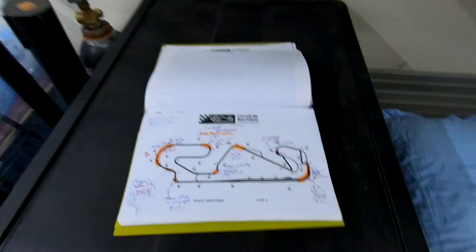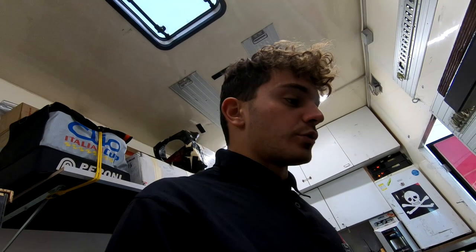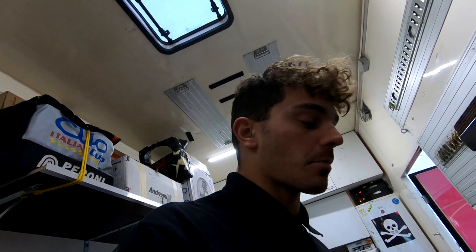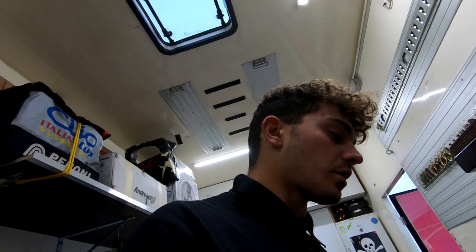So I'm reading the note I took yesterday, just after the free practice two, to have everything fresh in my mind, and let's see. So I'm reading the notes, and then I will warm up a bit myself.